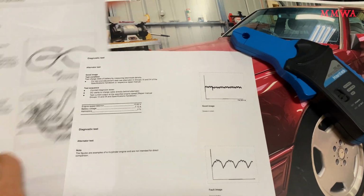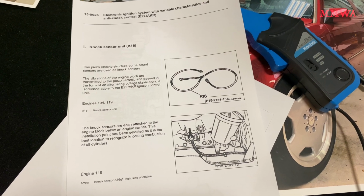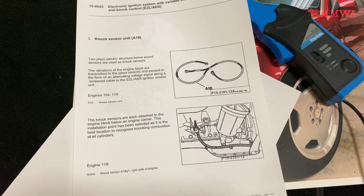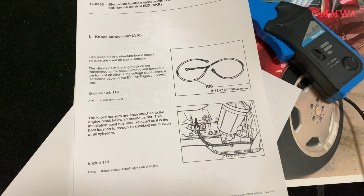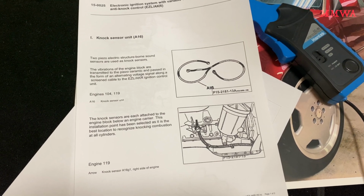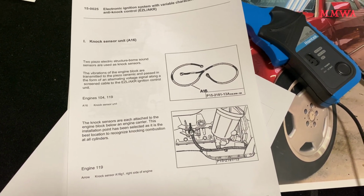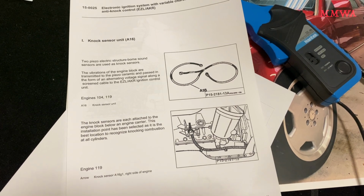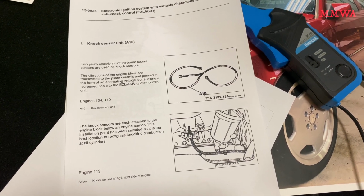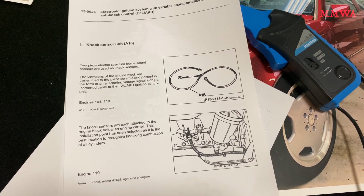And the other thing I want to do, I want to test my knock sensors because I'm not happy that it was knocking the last time I drove it. I've since had a look at the knock sensor harness. It's not been chewed by rats, but it does seem to be made of that horrific biodegradable nonsense. That's the only thing that is on that car, it seems. All of the plastic is falling to pieces on the outside of the coax cable going to each of the knock sensors. Now the inner core is insulated by a different kind of plastic that's not compromised, but the screening copper wire has all gone green from corrosion, so hey, it may actually be broken in some places.